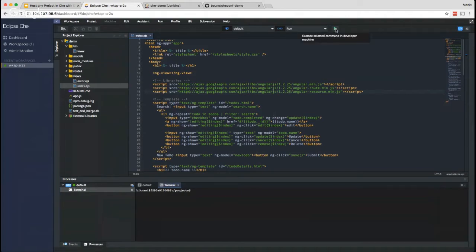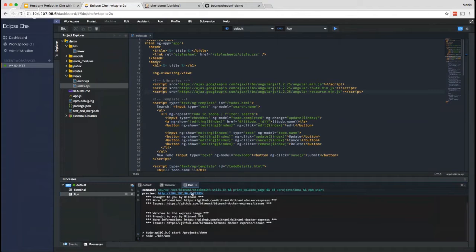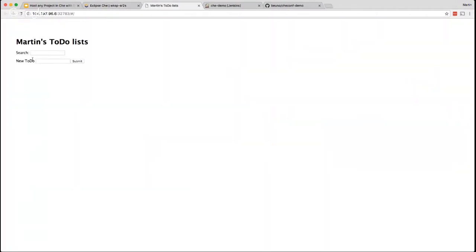Let me just show you what it is that we're running. As you can see, there's a command ready to run the project, which gives me a nice URL, which I can click, and you can see this running, right? This is running in a VM on the cloud using a container under the hood, and it's all just really well, magically integrated together. So let me just prove that this works. One of my to-dos will be to buy food because we all need food. And then you can see you can click on it.